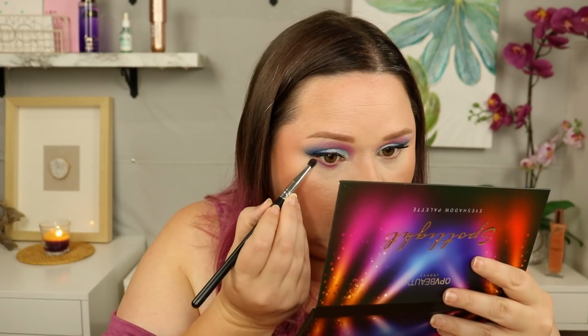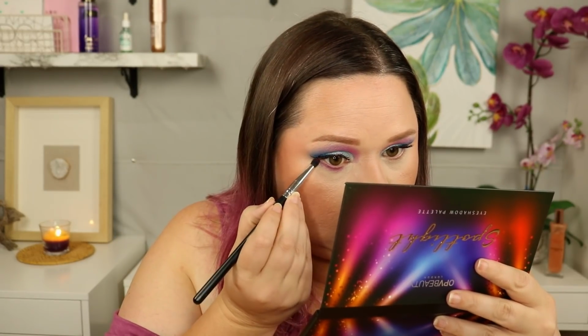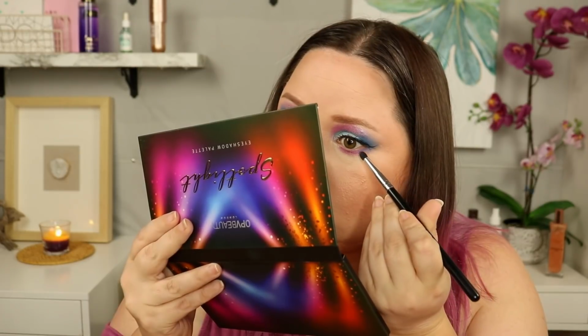So anyways, I'm going to go ahead and finish up the lower lash line makeup. We're going to dip back into the Spotlight palette. I don't really know exactly which color I want to do for the lower lash line, because I think the blue, if I went too far in, would look a little bit too intense. So maybe let's just go in with Show with this pink shade here and see how that does, and then do the deep blue shade just on the very, very outer corner to connect the lower lash line to the upper. And for the lower lash line, I'm going to go in with the Luna Magic Primer.